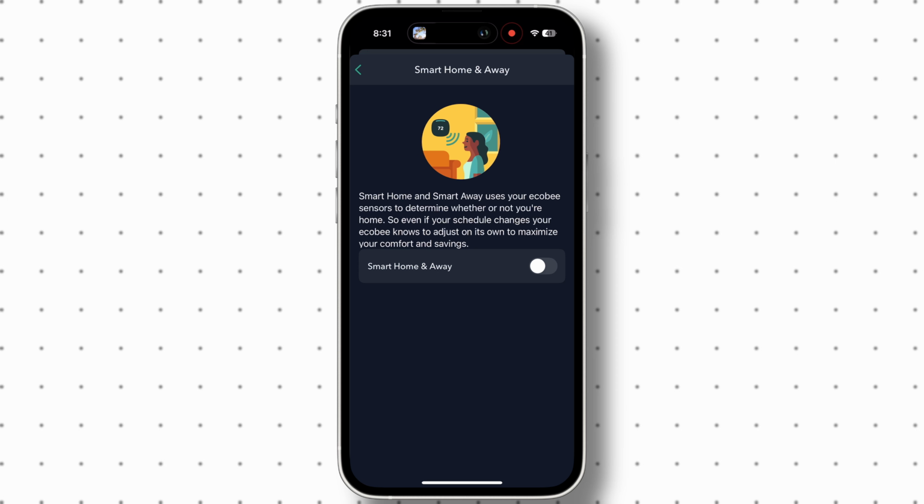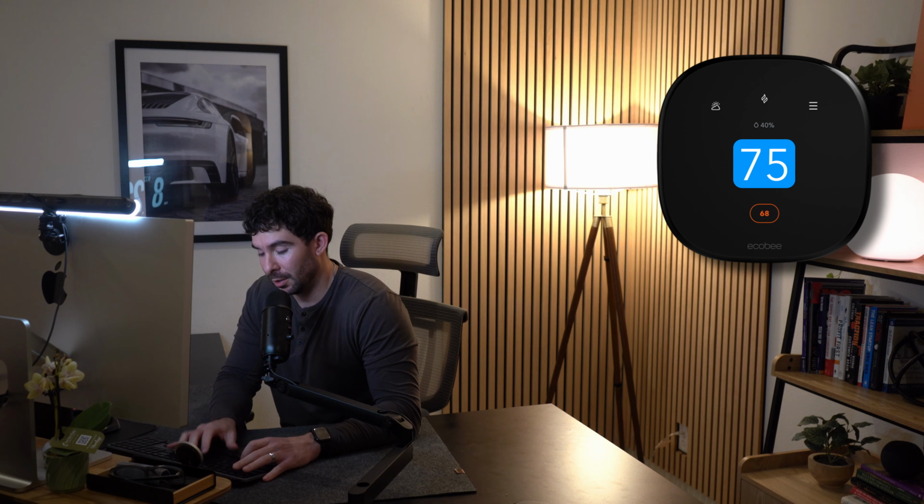So you have a home and away mode that will turn off the thermostat when it thinks you're not home. But if you only have one smart sensor like me, then when I'm in the other floors of my house that don't have a sensor for a longer period of time, it would think I'm away from home because it can't detect that I'm present still. Therefore, I have found times when the thermostat will turn off my comfort setting and start to get warmer than I would like. If I wanted to continue using this feature, I would need to buy more sensors to even have this work. But unfortunately, again, even if I do that, they would have to be more than 45 feet away, so they won't work, and I'll have to buy an extra thermostat.